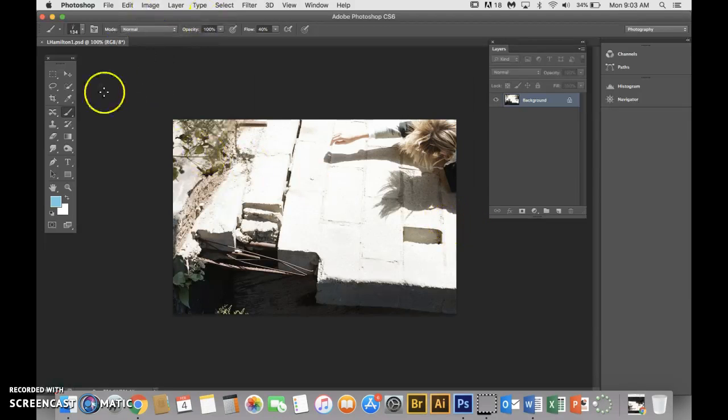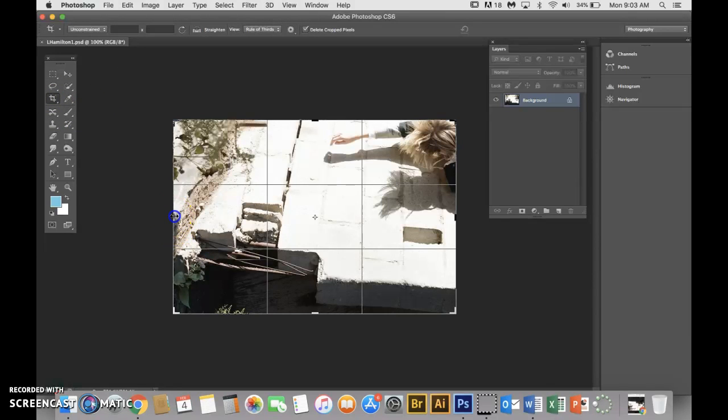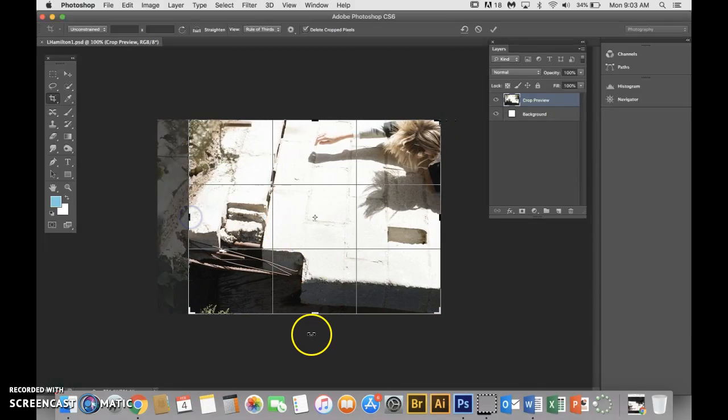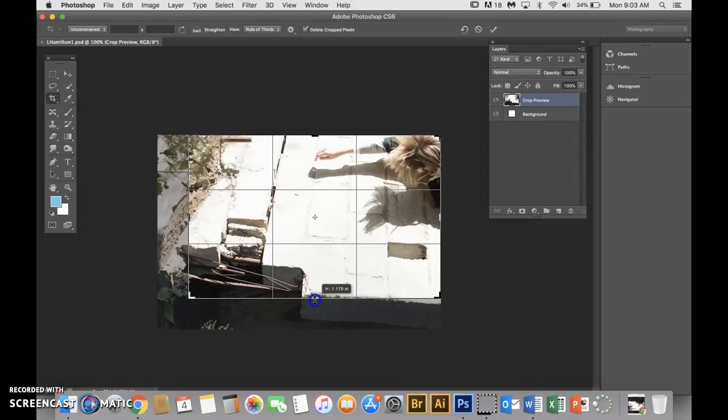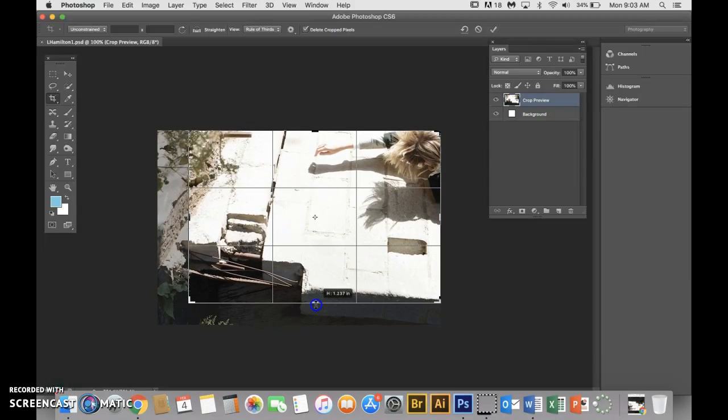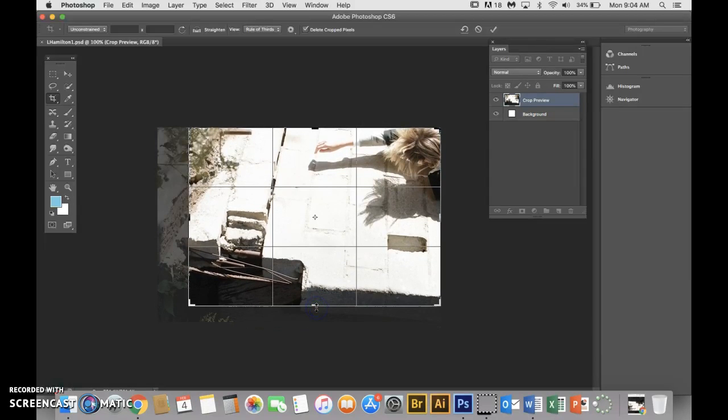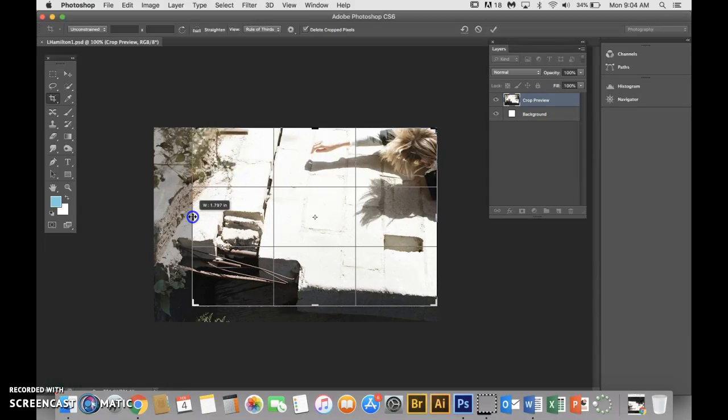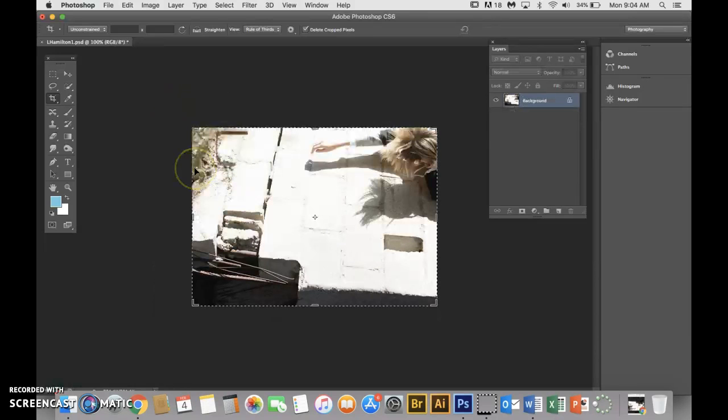I'm going to go ahead and you can adjust the size or you can crop it first. I'm going to crop mine first. Let's see what I would like to get rid of. I kind of like part of that wall there. Kind of like the greenery down here in the corner. Okay, and then you just hit enter when you're done.